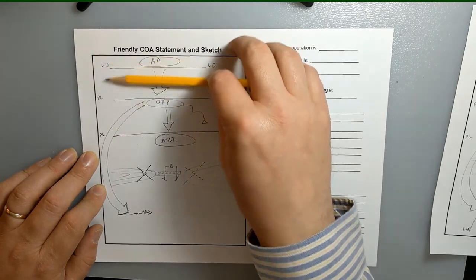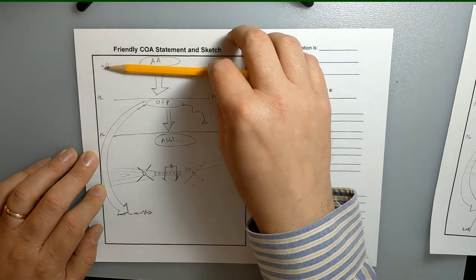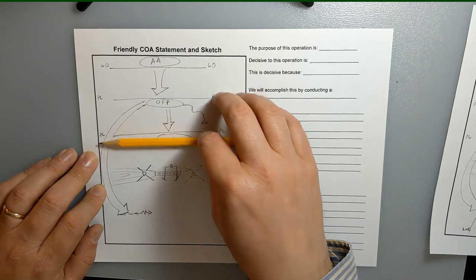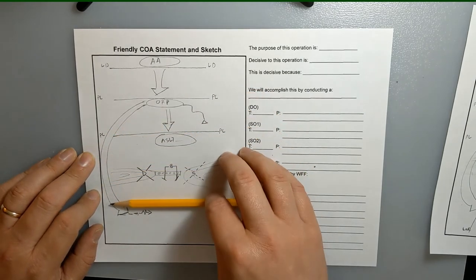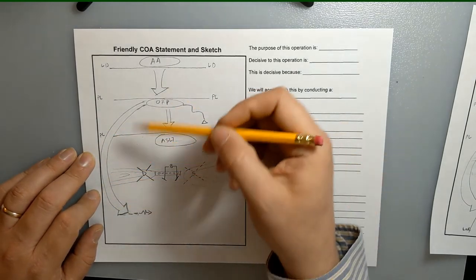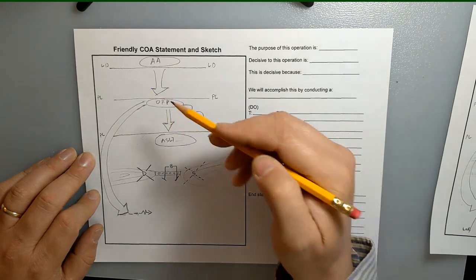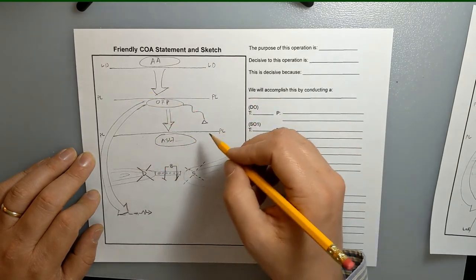And in this area we can do things like eat chow and, you know, have a buddy guard your weapon while you go to the bathroom and things like that. Right. And then back here is kind of administrative movement, right? So we're moving, but anything north, anything past this phase line is going to be straight up tactical maneuver, right? So that's why we're using some phase lines to develop this. All right. So we've done that much.